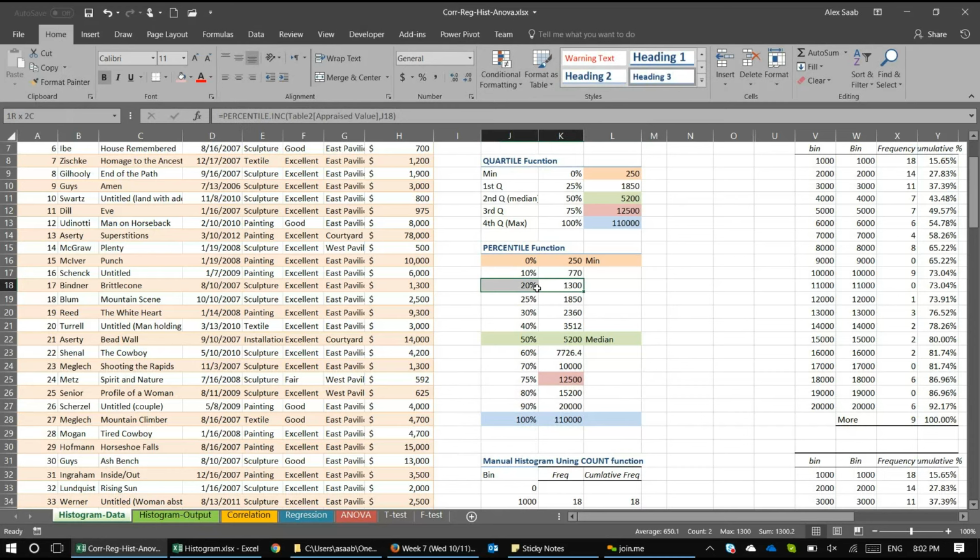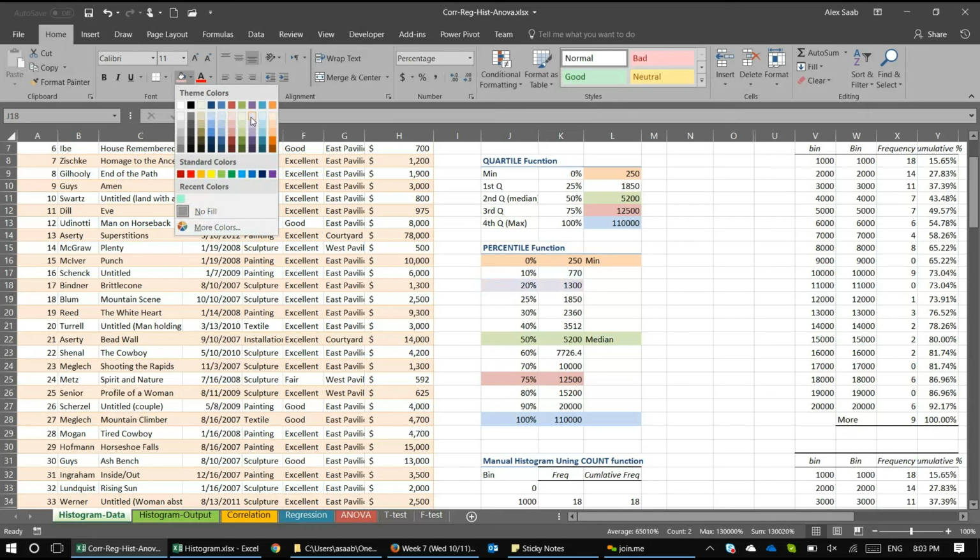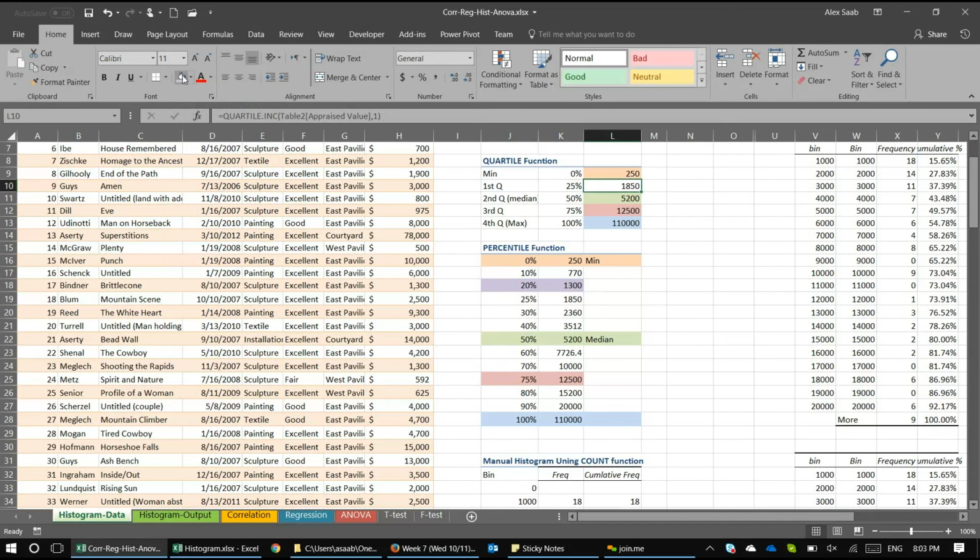As you can see, the quartile function is pretty much a subset of percentile. The percentile gives you the exact same result, and it's more broad. But quartile is predefined and probably easier to use. So the 1300 is the same as the first quartile, which is this one. And this is this one. Okay, this is better. Now you guys can see the link.